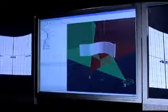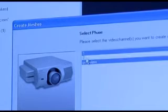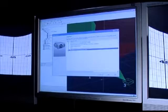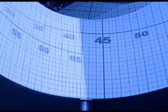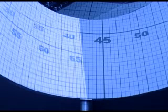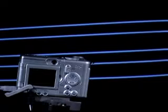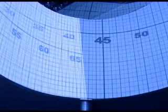By distorting the two projection images, the computers ensure that the pixels of the part images exactly match one another and blend at the interfaces to form a single seamless whole. Once the projectors are lined up, the images appear on the undulating screen surface, though they're not yet joined up. A standard digital camera takes automatic test pictures and transmits them to the computers, whose software takes just a few seconds to compute how the projector images are to be placed on the wave screen — accurate to the very last millimeter — and calibrates the images within a few moments. If a projector slips, calibration must be done anew.